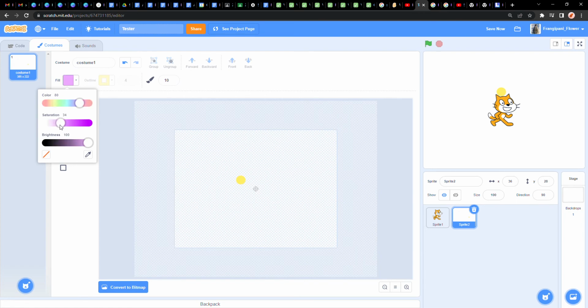You can change the color of it in different ways. So first there's the color, like red, orange, yellow, green, blue, indigo, violet, pink, and red again. And there's a saturation, technically how dark it is. So from the lightest, which is technically white, to the darkest of that color. And this is brightness, it's from the lightest of that color to black. So I can draw these petals of my flower.